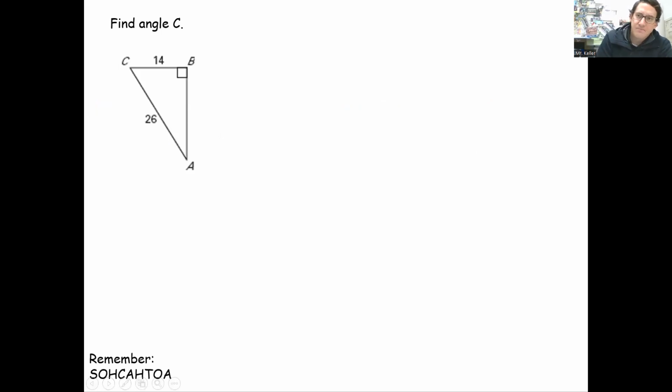Yeah, let's do one more. Same thing, I'm going to label the sides opposite, adjacent, hypotenuse. This time we're not finding angle A, we're looking for angle C. So make sure you pay attention to what you're actually looking for. Mark that angle, put your eyeball there, and the eyeball is looking at the opposite side. This side over here is the hypotenuse. It's the longest side, across from the right angle. And this side left over is the adjacent. So again, we are going to use SOHCAHTOA.